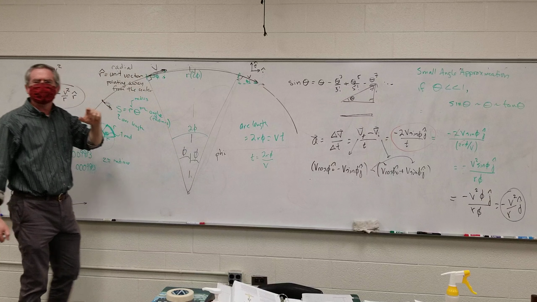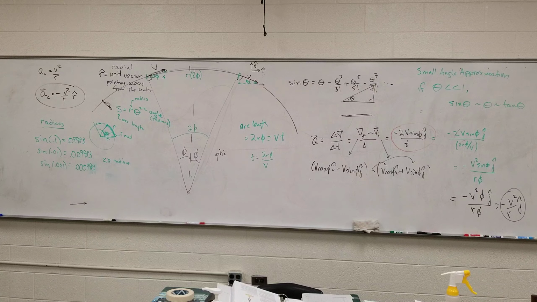Yeah. If direction is changing but speed is staying constant, the only possible answer is for it to be traveling in a circle, right? Well, if your speed is constant but your direction is constantly changing, it doesn't have to be a circle. It could be like a sine wave or something.